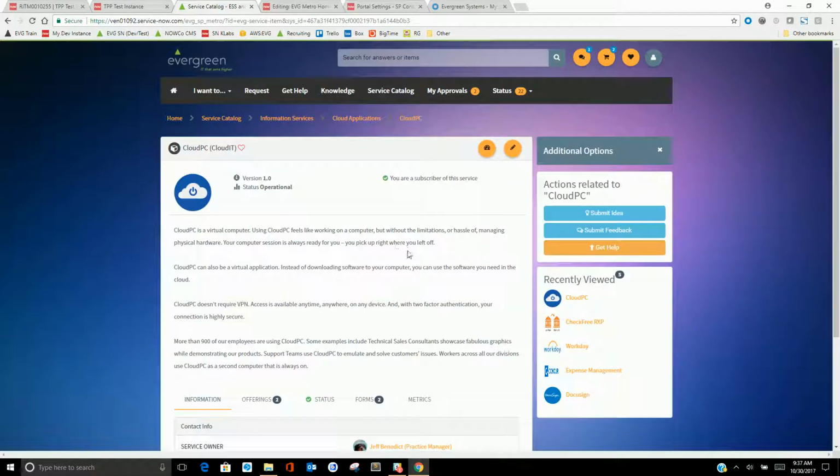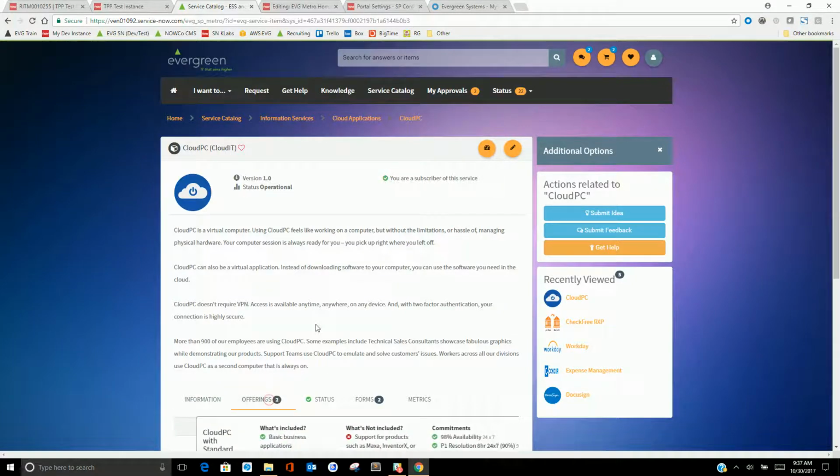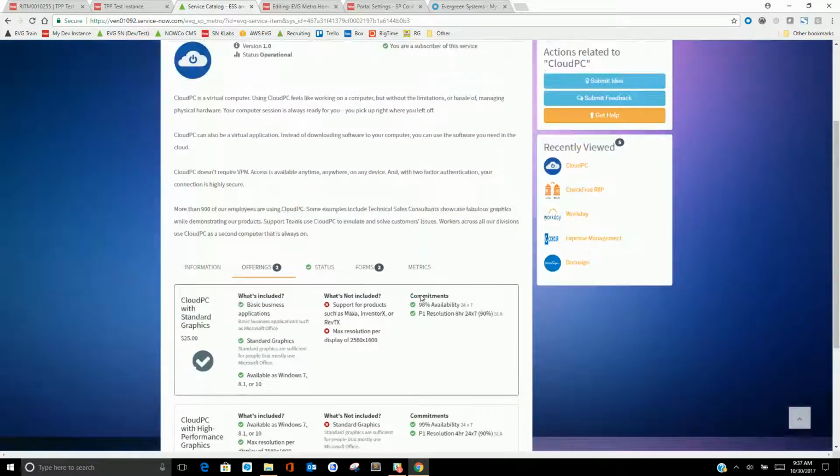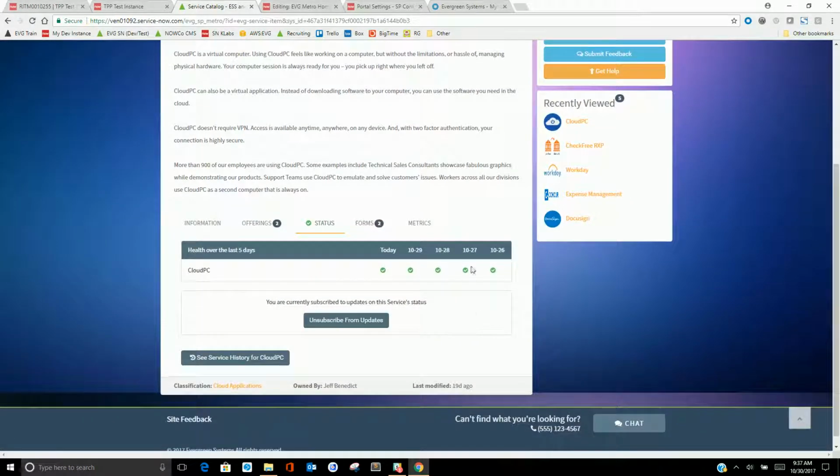An output of this request is that I'm now a registered subscriber of this service, which you can see at top. I can also see which service offering I'm actively using, and if I wasn't already signed up for health-based alerts, I am now subscribed to those alerts. So if something goes wrong, if Cloud PC goes down or gets degraded, I'll be alerted or informed of that situation.